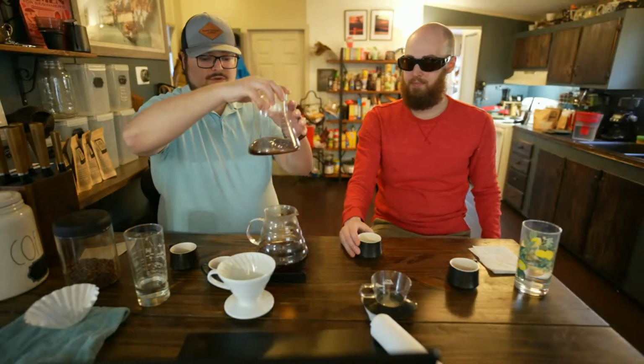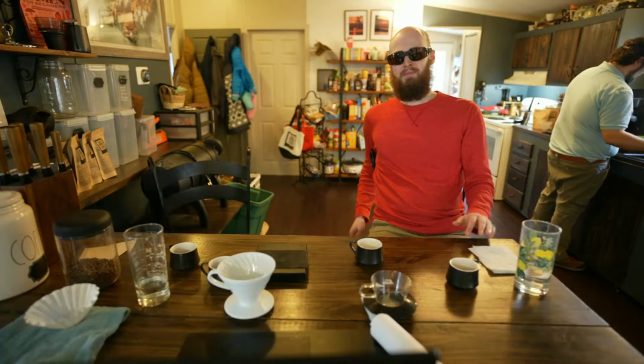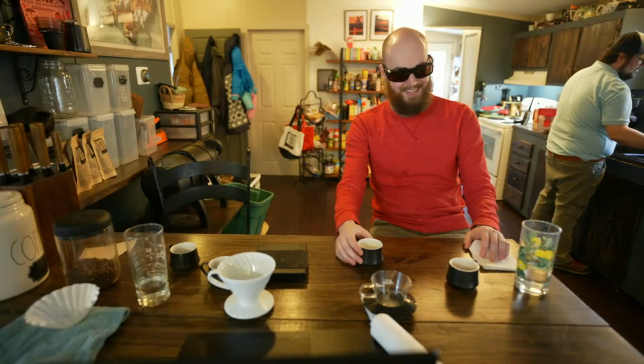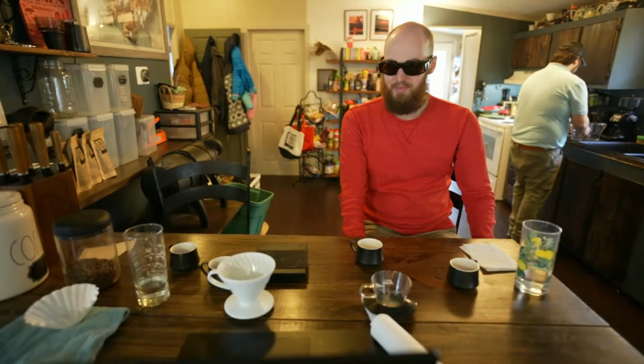We're gonna take this one. I'm gonna dump them both actually. That one I was not expecting as much of a difference. I just wasn't expecting the brown sugar to subside so much to the apple tartness. Same. Okay, so that's it for Costa Rica.